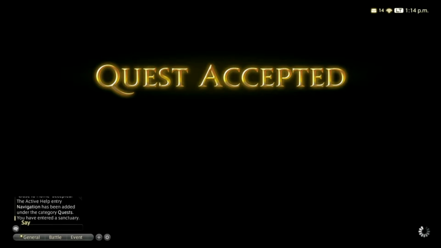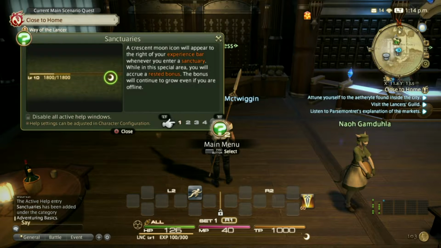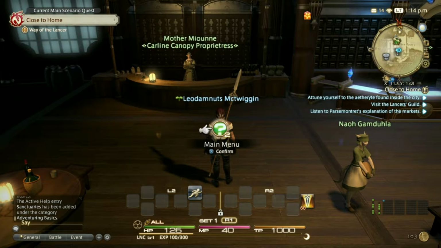Got it. Okay, now that we have done this, we don't have a whole lot of time left in this video because I'm trying to keep these videos roughly an hour. Sanctuaries. Dadgummit. Yeah. Sanctuaries will pop up on your XP bar if you have the heart or the moon. It shows you're gaining rested bonuses. Main menu. Got it. Navigation. Got it. I will get to these.